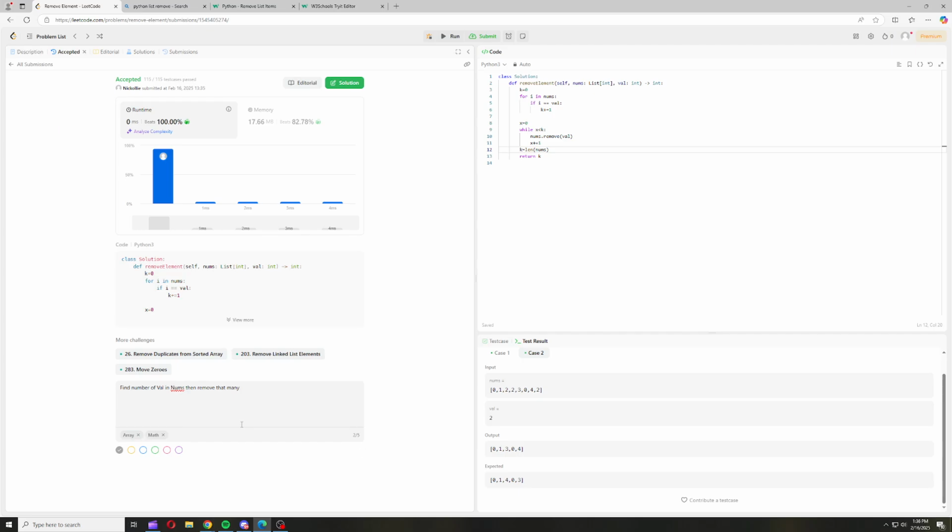Any versions of val from nums and then return length of nums. Easy peasy.